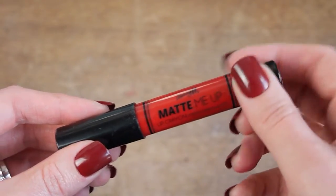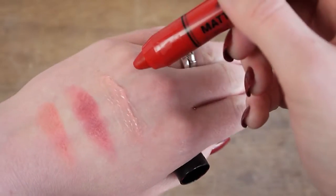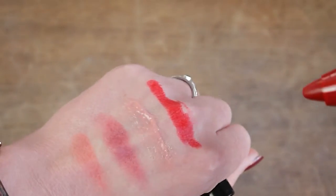The second is the Barry M Matte Me Up — I have two of these and I'm going to do a review on them very soon. But this I have been absolutely loving. It's a fantastic red, number five — more of a pinky red. I've either worn it full-on or matted it down and then added a second layer. It sheers out ever so slightly on the lips, giving that pinky undertone, but you can layer it up for a full-on red. This stays in place and definitely stains your lips — it'll wear off as you eat, but it's so easy to apply and I can get a really good red lip in a few minutes, and I know it's going to stay there. I can wear it to work and not worry about it going everywhere. Winning.